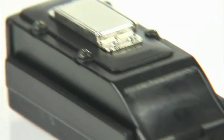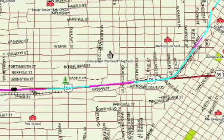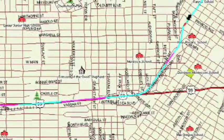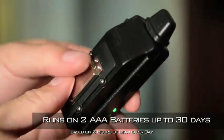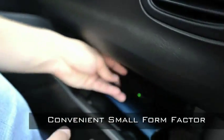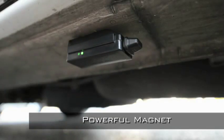Landair C's Tracking Key is the best-selling passive GPS tracking device on the market. The Tracking Key is extremely accurate and records within two meters of its actual location. It uses two AAA batteries and lasts up to 30 days of driving. The pocket-sized GPS device can be placed within a vehicle or placed externally using the powerful built-in magnet attachment.